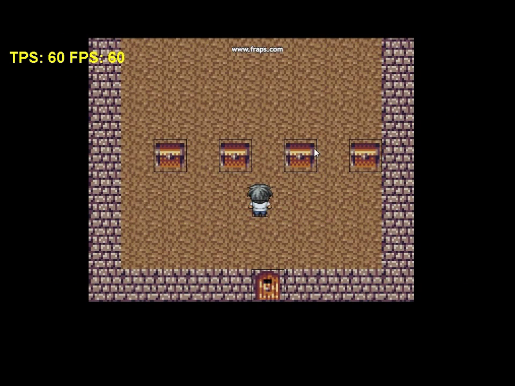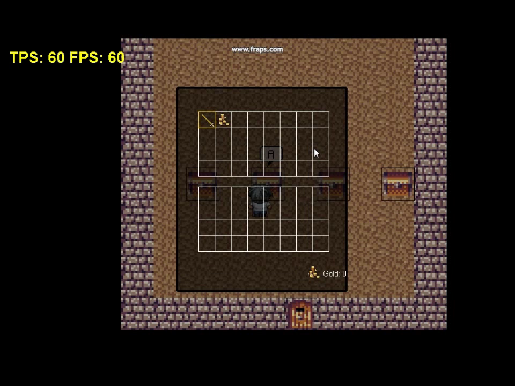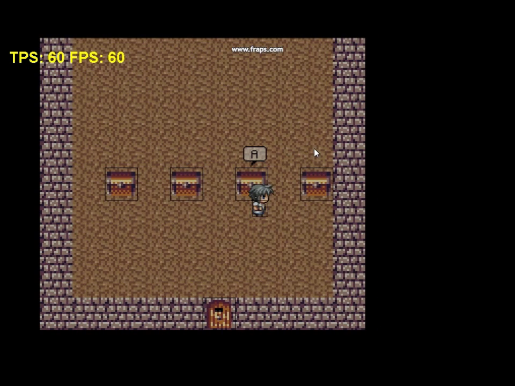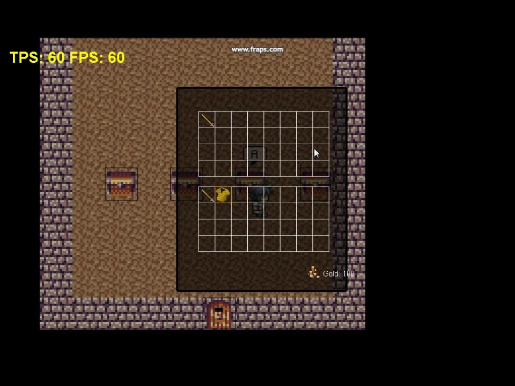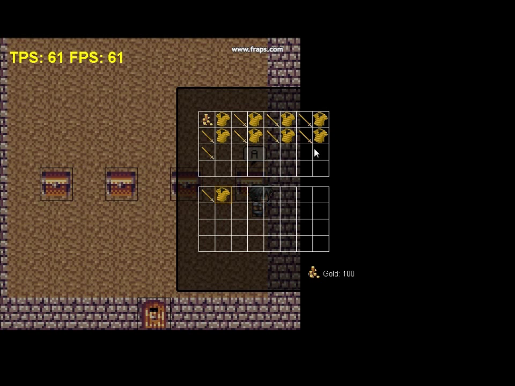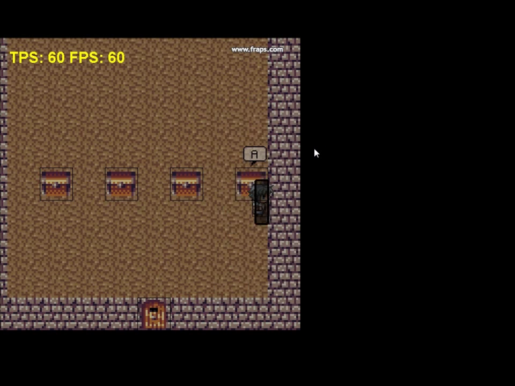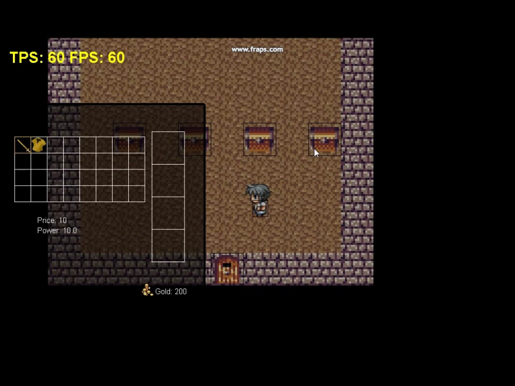And here, I'm gonna show you some of the chests and GUIs, inventory, such things. So, here you got your chest inventory, you can grab a bronze sword, grab some gold, run over here, open up, grab some armor. Let's see, go in here, grab a bit more gold, and then if you press H, you open up your inventory. You can move stuff around, as you can see, and then you can press E to equip various items.